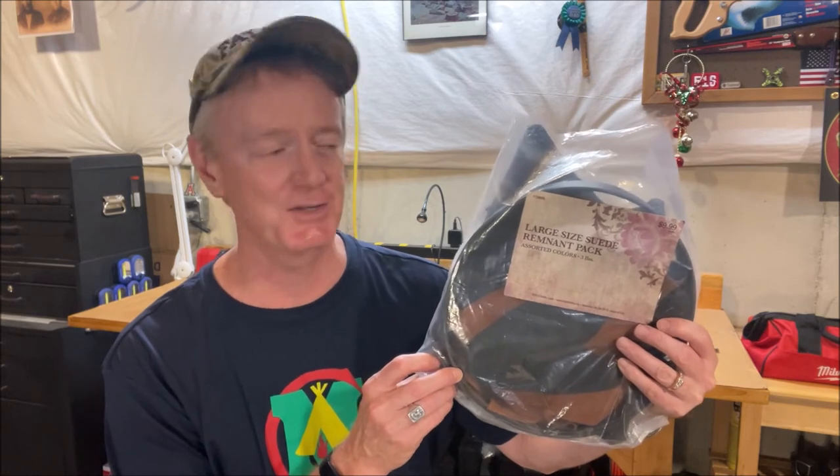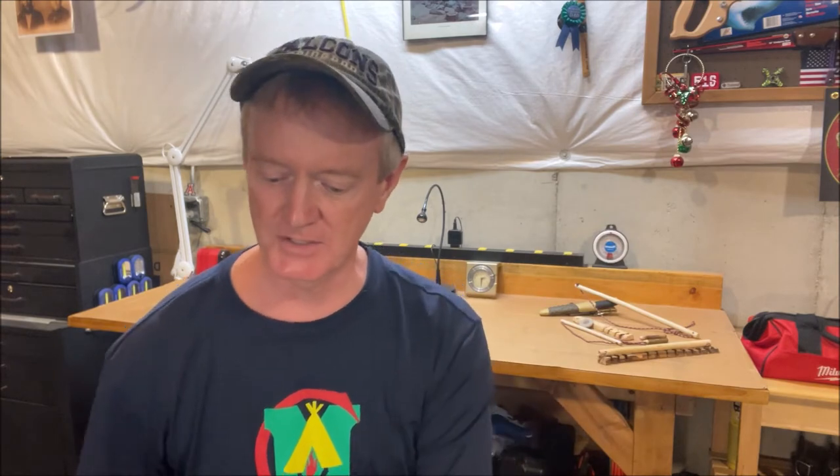What I like to use — my go-to coal catcher — is a piece of scrap leather. This is just a piece of leather, about four inches by two inches. It is somewhat of a consumable item; if you leave your ember sitting on top of a piece of leather too long it will tend to burn it, but scrap leather is cheap. I bought a five-pound package of leather remnants at Hobby Lobby several years ago and that'll last me a lifetime. You might chip in with some friends, buy a small package, cut it up in little pieces, and use that as your coal catcher. If you've got an old pair of high-top boots that don't fit any longer, cut them up — be creative. Just don't use aluminum foil, and really give thought to using leather as your ember coal catcher. I think you'll find that it's a much faster and more efficient practice.